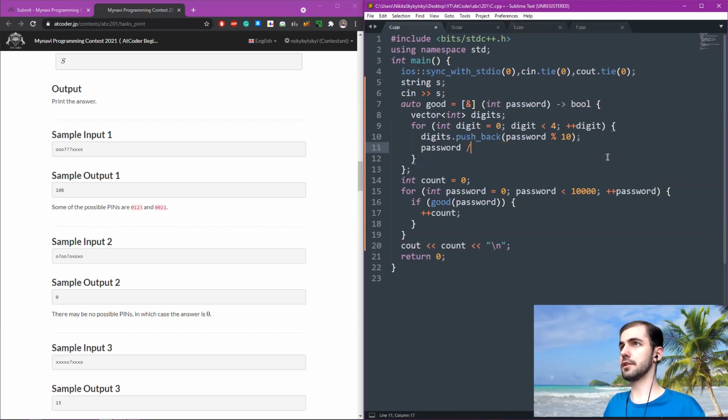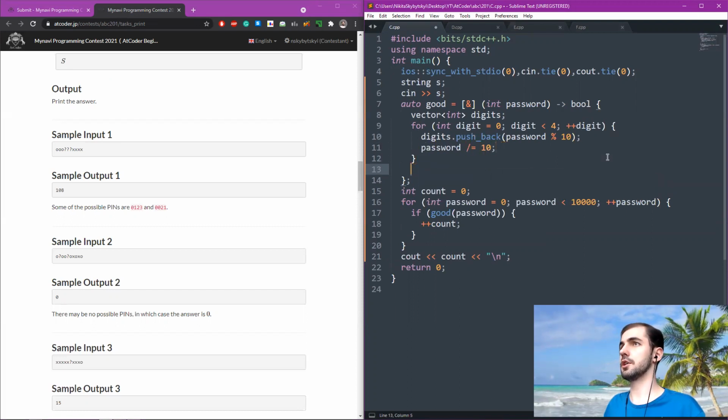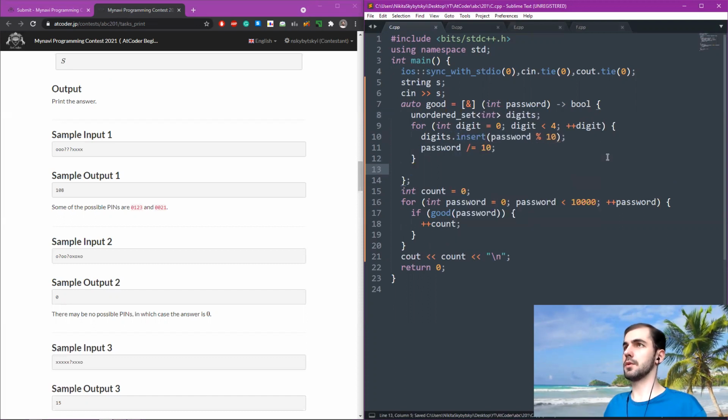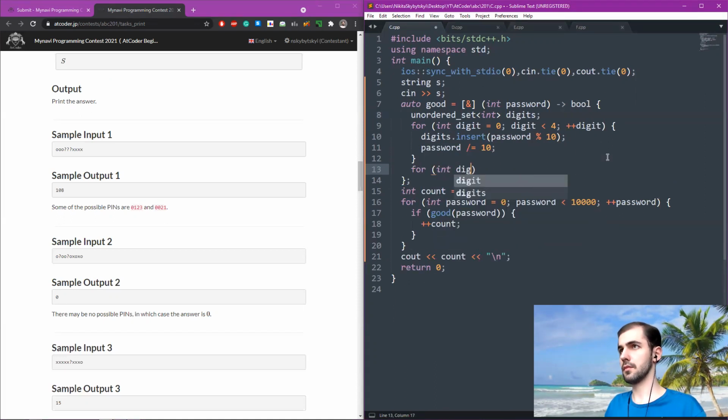We're just generating all digits of a password here, and should have actually converted to a set or an ordered set, because what I'm going to do is loop over all entries of s.